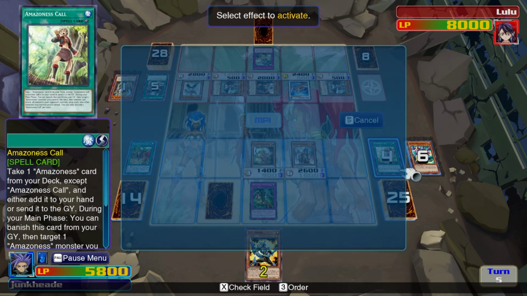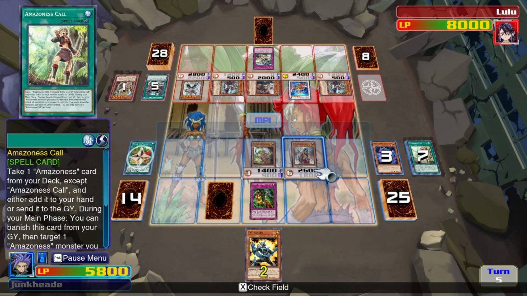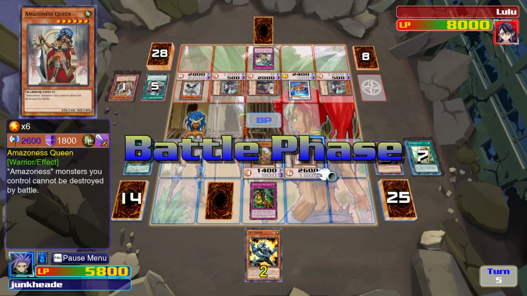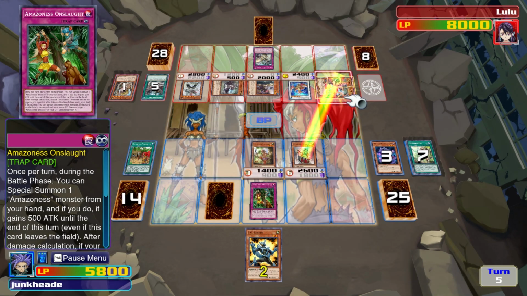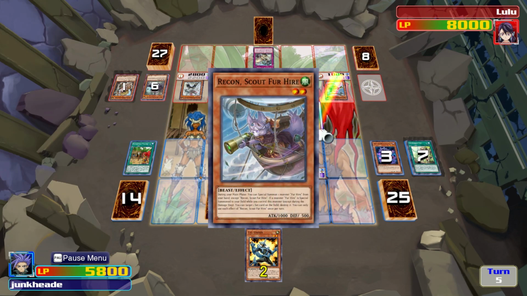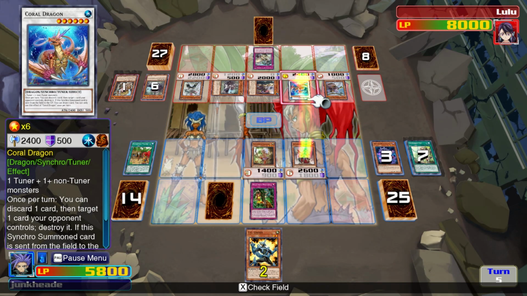So Amazon's Call, target queen. So we're gonna kill every monster and then kill that with Onslaught. So for example, do not activate Onslaught. Oh, hell, dude. I gotta get rid of that. See, a thing would have definitely done that.